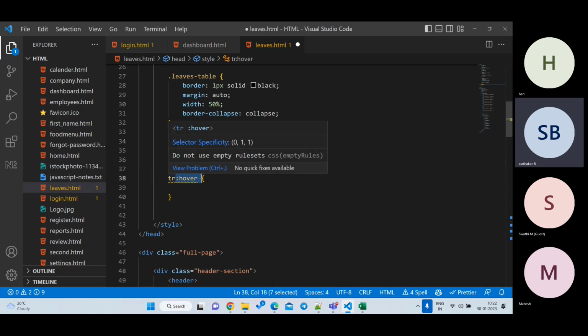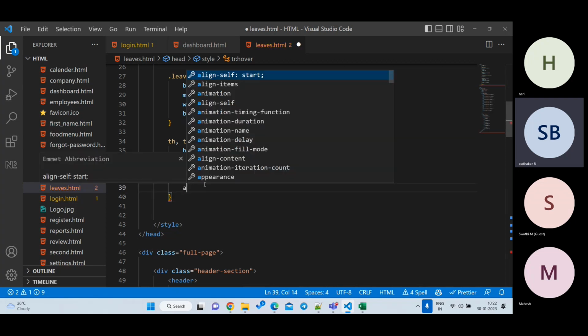In one class we are going to discuss about this colon hover, colon element, colon before. There are some specials there. We'll work on the CSS part. For now, why you want to write a colon hover? Whenever on focus I want to apply some different color, that is the reason I am using hover. Now tell me, I want to apply some background color. Tell me how to apply it.